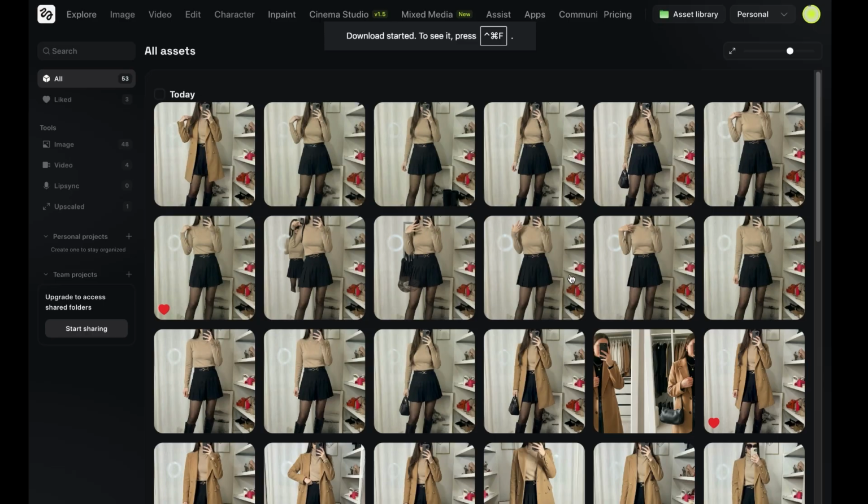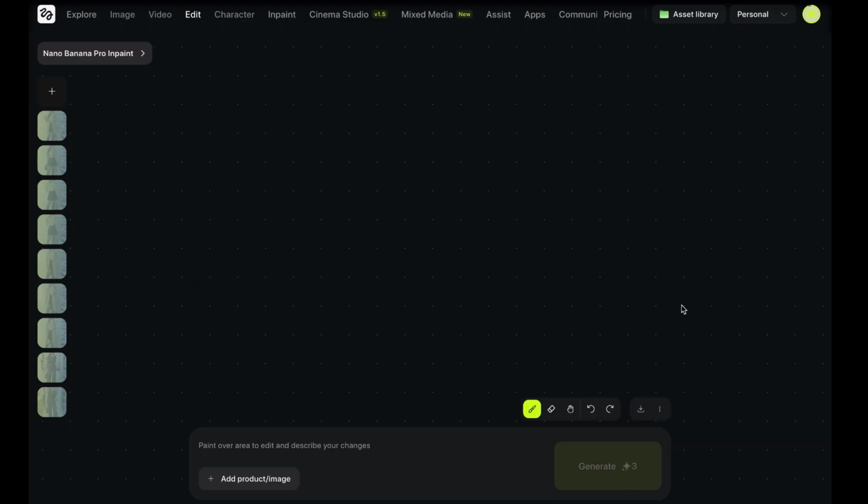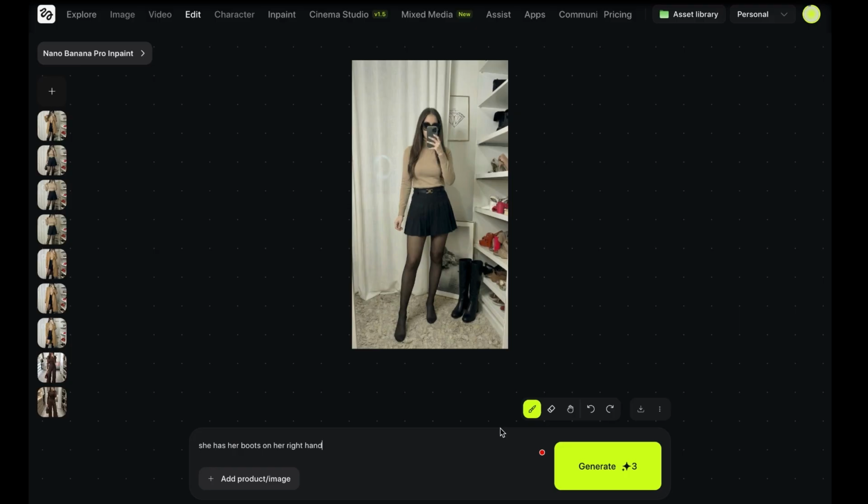Then I noticed that I actually want another one of her like this, but touching. Let me paint this one, but I want one where she's actually touching the boots. She has them in her hand or something like that. Maybe she's holding them. Okay, we are almost done with the image generations and then we're going to go straight to the video generation. So here's the last one.